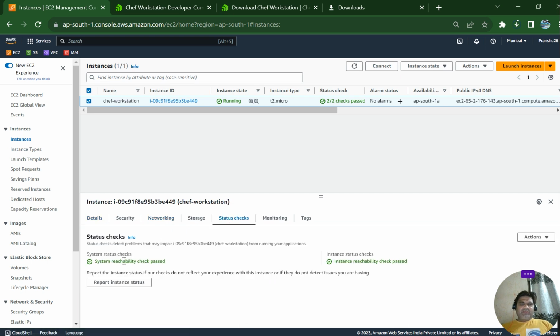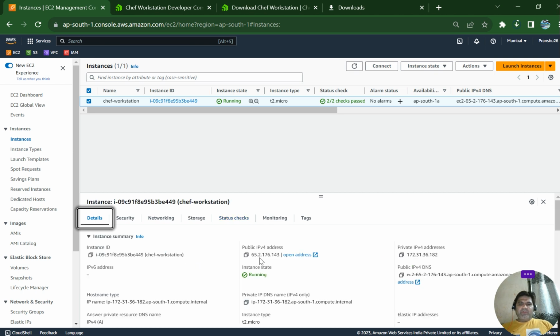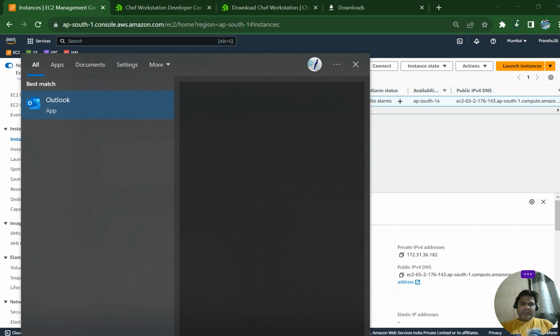One is for system checks and another is for instance check. Okay. So let me first access this virtual server which is running on Amazon. So let me copy this public IP and open that putty.